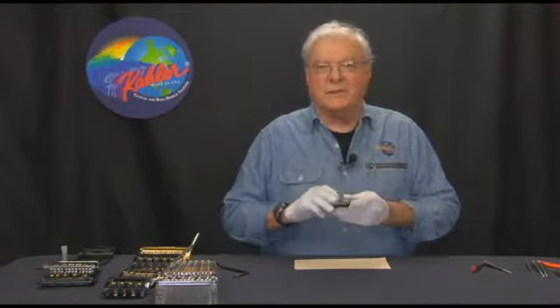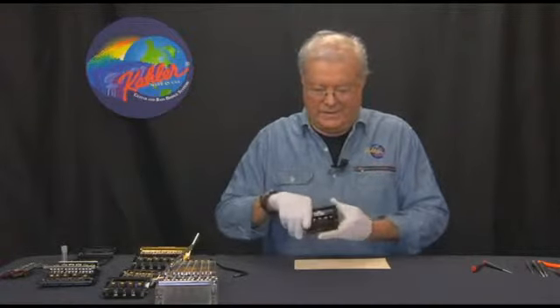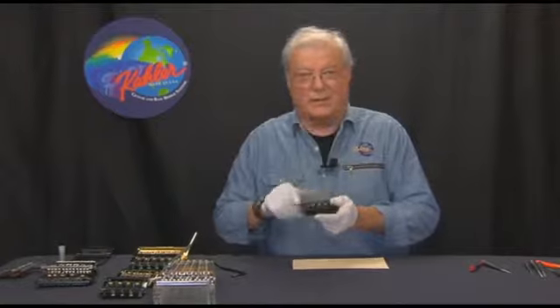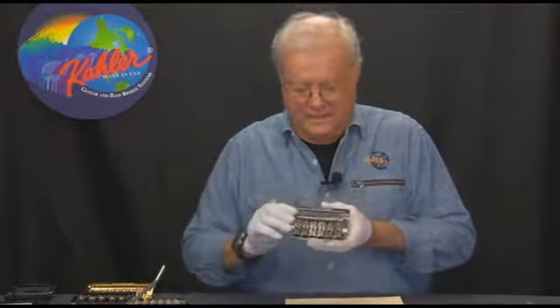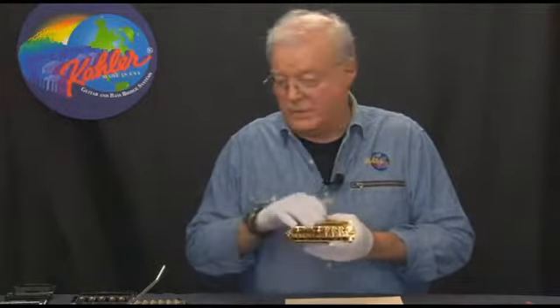In conclusion, a complete review of the line: we have a four string tremolo, and the four string can turn into a five string. So we have a four string in wide spacing or a five string in closed spacing. The next one would be a five string in wide spacing or a six string in closed spacing. And then for you folks playing the big stuff, you're going to have a seven or an eight string tremolo. That covers the different products we make.